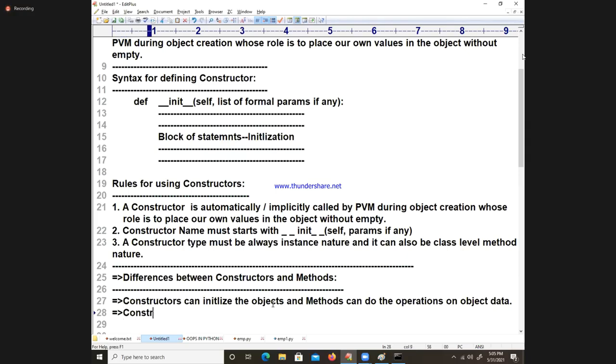Now I am writing constructor name must be underscore init underscore self, whereas method name can be programmer defined.